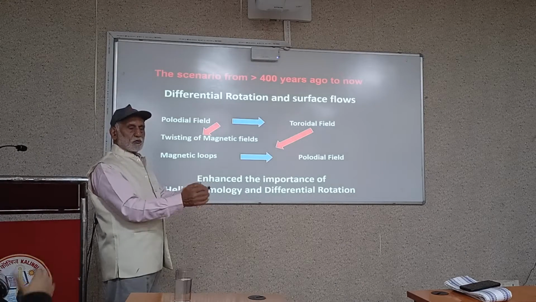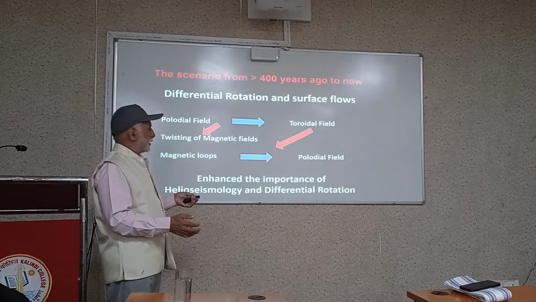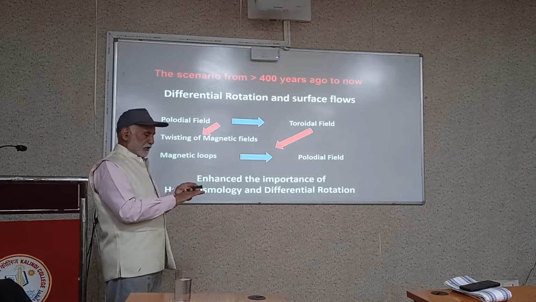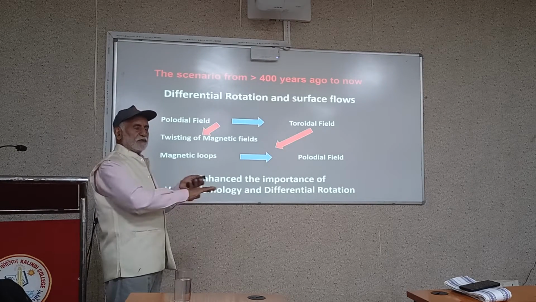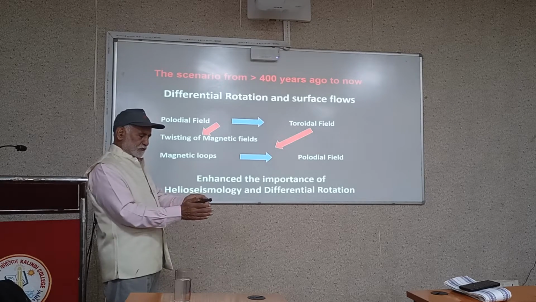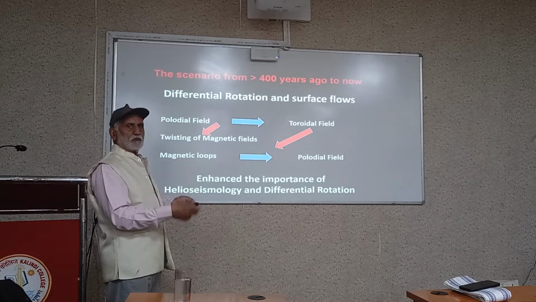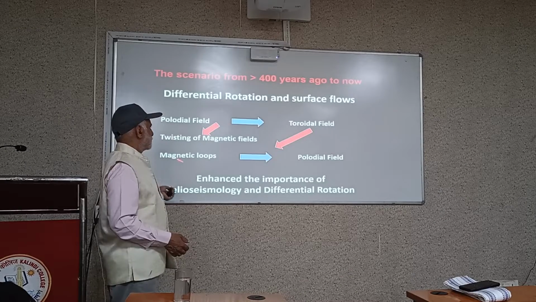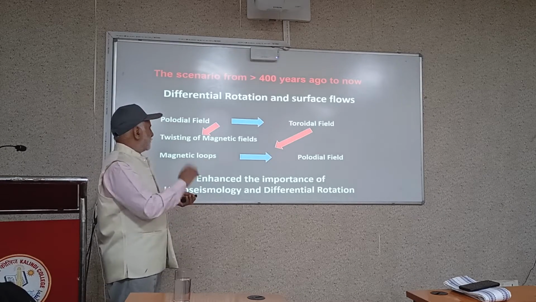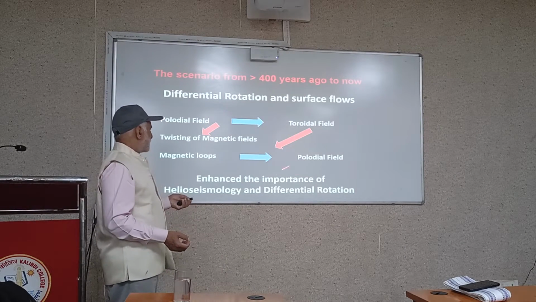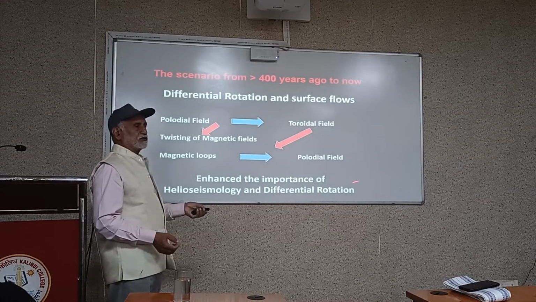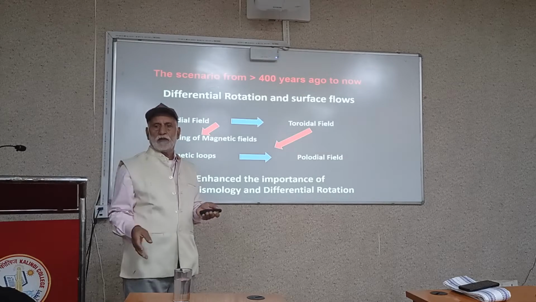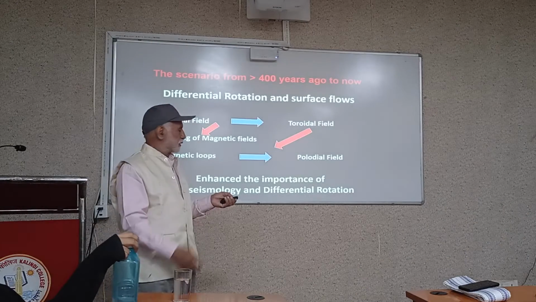These become like small regions on the Sun, and then the toroidal fields. And again, these magnetic loops which get created in the form of sunspots, there is a process on the solar surface called meridional flow. Combined with that flow, some get closer to the equator and disappear. They merge with each other, and then the toroidal field again gets converted to poloidal field. So this is not a proven theory, but it is the most accepted theory for the formation of sunspots on the solar surface. It has given a very big importance to the study of differential rotation of the Sun and also helioseismology, the study of the interior of the Sun. A lot of research work is being done on that worldwide and in our country also.